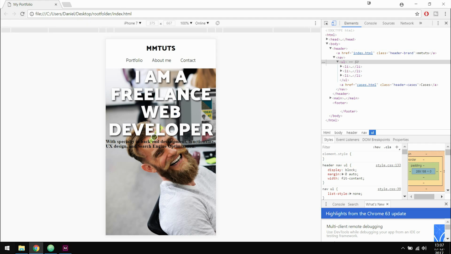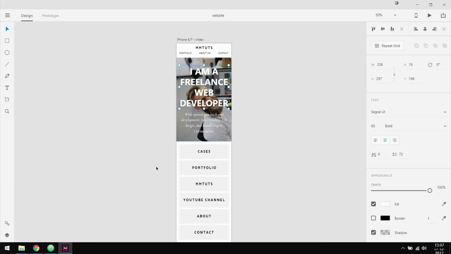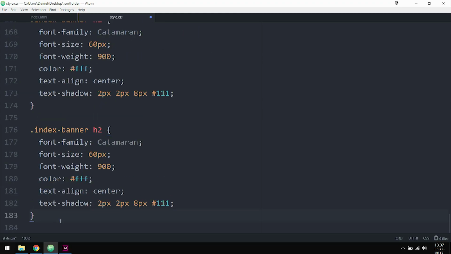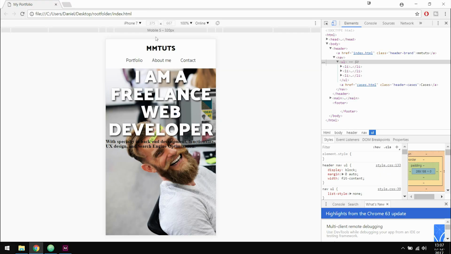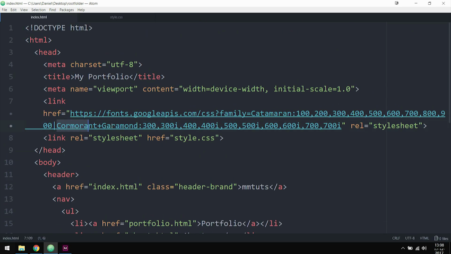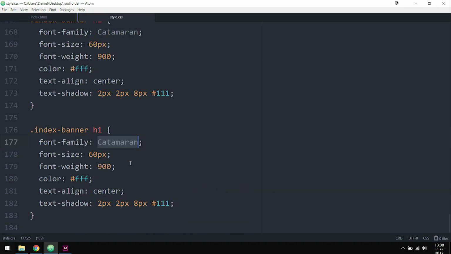Now I want to create the styling for the bottom text, and then afterwards we're going to create the spacing from the H2 and the top part here. So I'm just going to go inside my design here, and as you guys can see, we have the second font type, which is the Garamond, which is 28 pixels, and it's a light italic font styling. So I'm just going to go ahead and apply that to this font here. So I'm going to say copy, paste, change it from H2 to H1, change it to, what was it? Just going to go inside my index page here and copy the font name. There we go, because that's a lot easier than just simply guessing and writing it out.